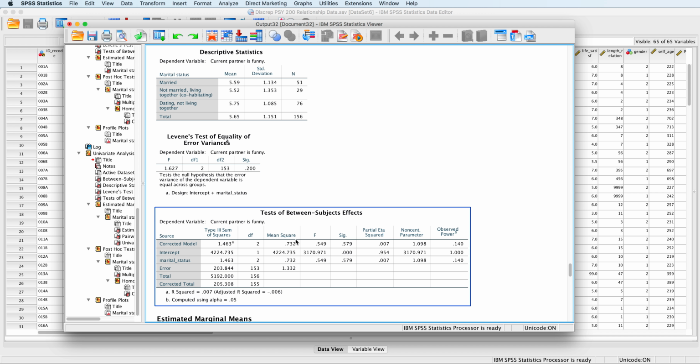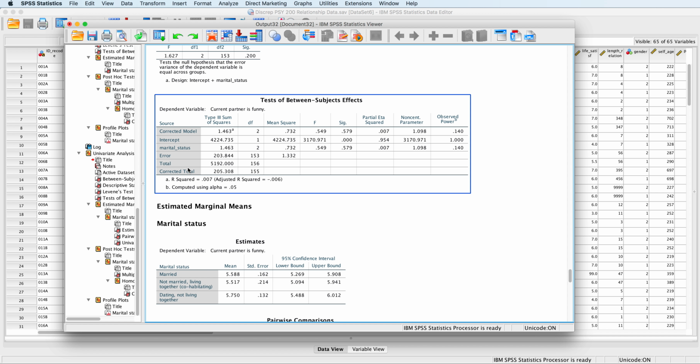Now we go down to this table that says tests of between subject effects. There are lots of rows here, but really the only one you need to pay attention to is the one that says marital status. Okay, so when we look across marital status, we get degrees of freedom, our mean square, which is very small, and then an F ratio of 0.549. Okay, so really small F ratio, it's below 1.